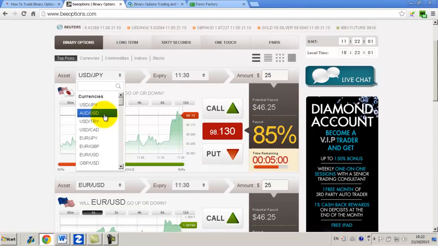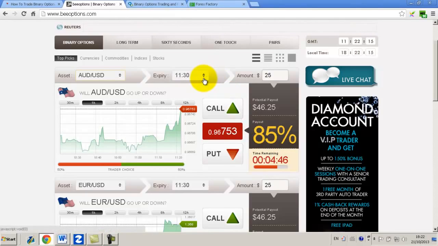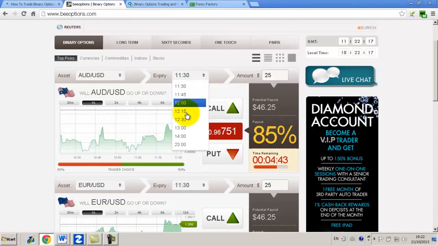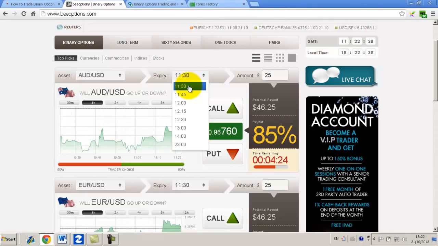Let's have a look at something else. Aussie USD. Aussie's probably closed by now. They're giving you an expiry of 11:30. It's 11:22, and you can still get the trade on up till 5 minutes beforehand. But they're giving you 15 minutes as well, every 15 minutes. So if you wanted a half hour one, what would that be? Well, you could go for 12, that'd be 40 minutes. 11:45, how much would that be? 20 minutes. If you went for 11:30 right now, it expires in 10 minutes. So there's lots of options. You just need to play around and get used to it.